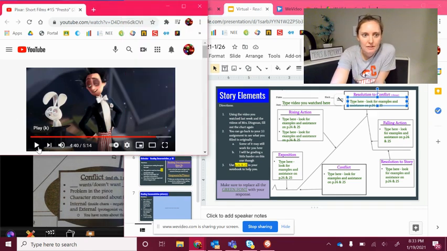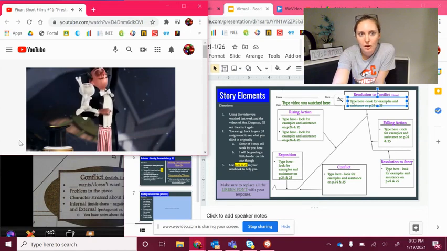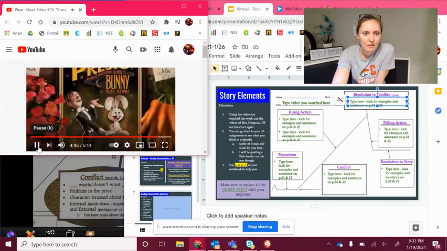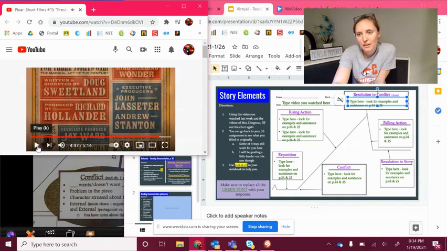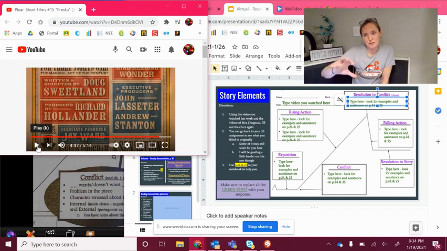And then after that, it basically gets into the following action. Is everyone okay? Is all well? Yes, everyone's great. And then this is the very end. So the following action and the resolution of the story happen very quickly. So you're going to have to maybe rewatch it and look at it. But the following action and the resolution of the story should not be the same. Okay. And again, I know the resolution of the conflict, following action, and resolution of the story in this particular video happen really, really quickly. So you don't have to be super detailed about everything, but you can pick, oh, this is the following action, and this part is the resolution of the story.